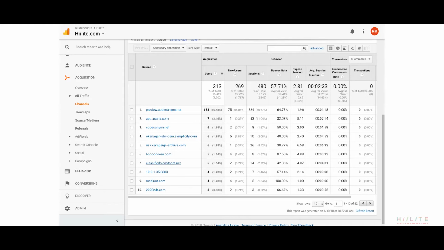For us, it's Castanet where we posted a lot of our jobs, so we know they're the highest one. Boom is where we submit a lot of our graphic design work, so we know that that's working. Code Canyon, where we sell a lot of our plugins and products, so we know that those referrals definitely are working. For sure. And some of the other ones are just our client sites. So whenever you see something in the footer that reads this website was designed by this, sometimes it's actually a really good referral source for us for business.